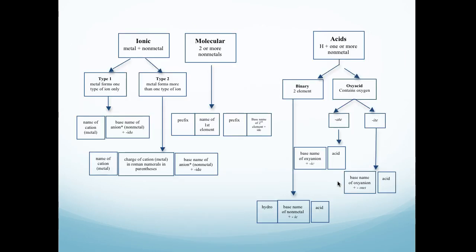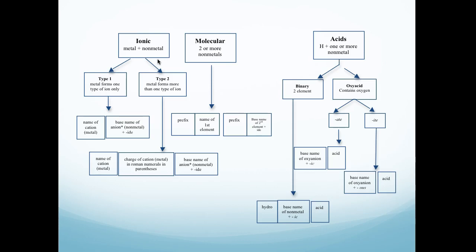So this is a table that I would take some time to really look through and get some practice with. So we have all of our nomenclature summarized in this table, and it starts with looking at ionic versus molecular compounds. Okay, so I want to walk you through this table because it's pretty important. Okay, so let's walk through the table. The first thing we're going to do is, if we have an ionic compound, we have to identify it as an ionic compound if we're going from the structure to the name. So we need to have a metal and a non-metal. Now we know we're in ionic territory.